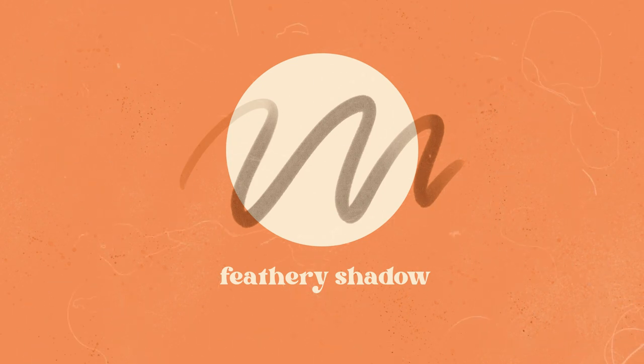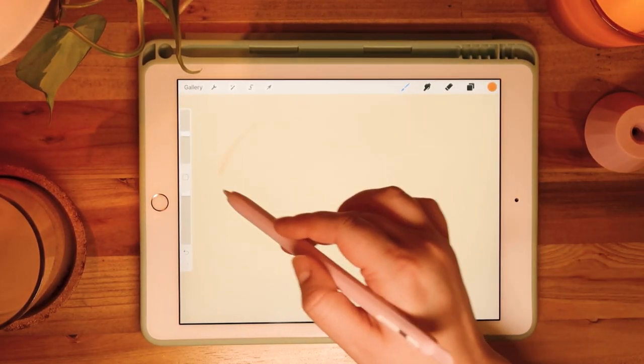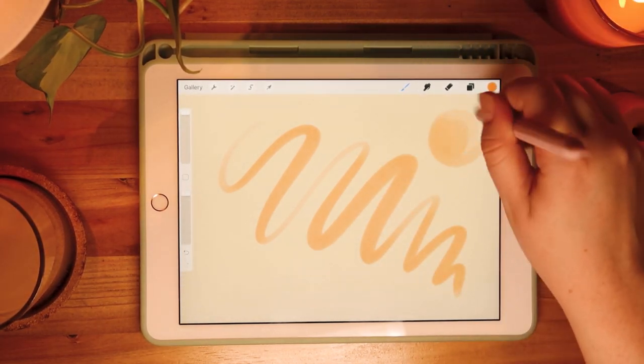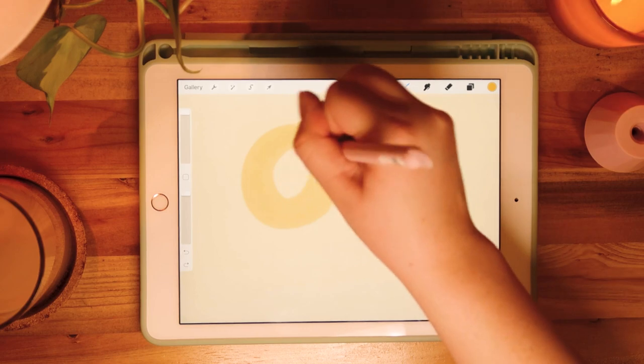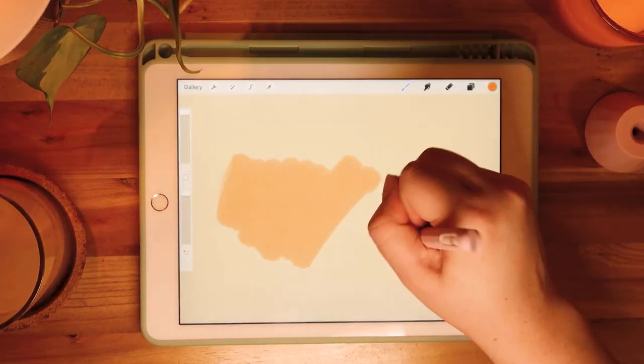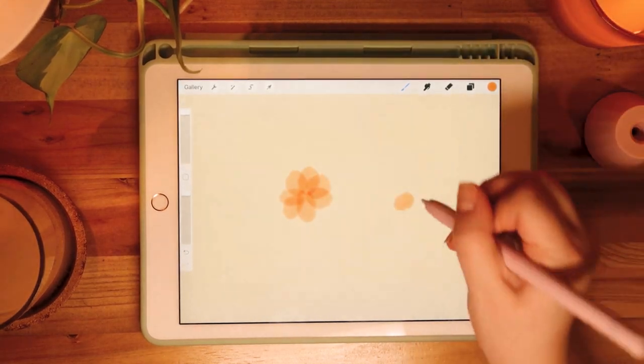Feathery shadow is so beautiful. It's lighter and buildable, and it has a little bit of a watercolor paper texture. The edges are slightly feathered, and you can bring out more opacity and texture with more pressure. And it's perfect for shading, adding washes of color, adding details.